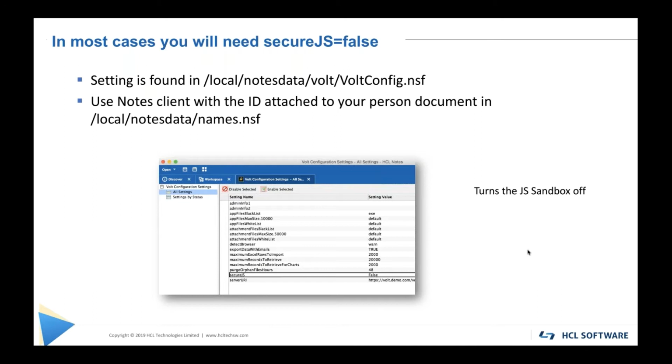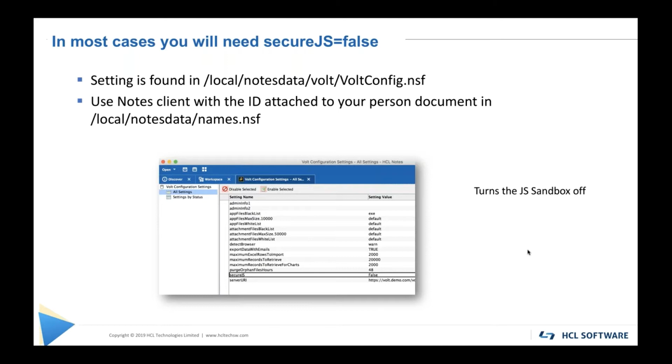So the way that you turn it off: Vault config.nsf, you can see the path there. And what you want to do is use the Notes client to open up that file. And to do so, you're going to want to use the ID that's attached to your person document in your Domino Vault instance.